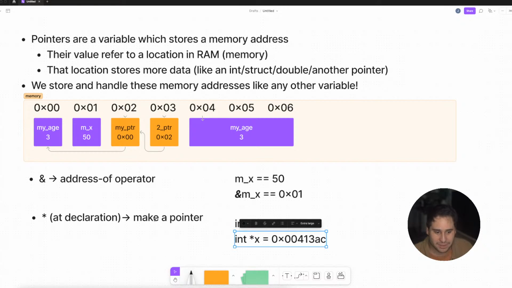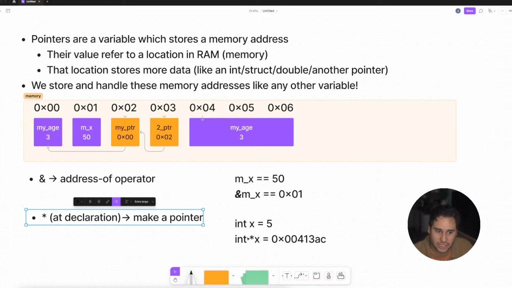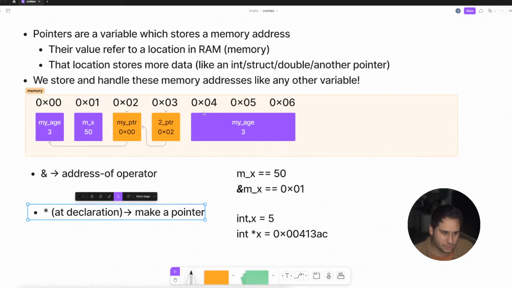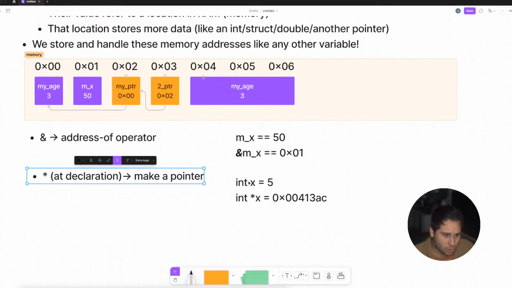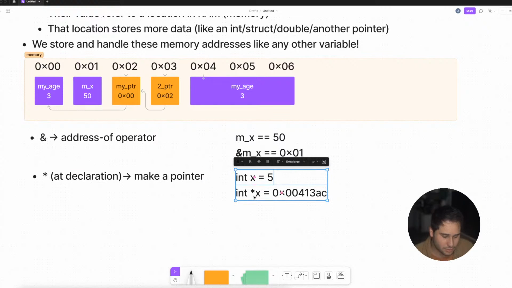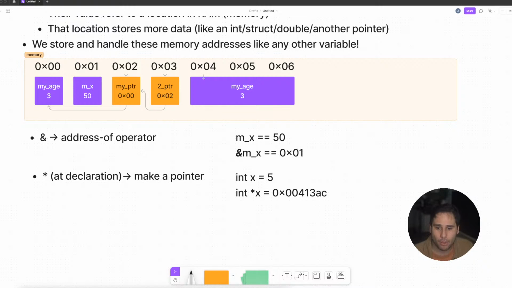But star x is saying I don't store an integer, I store a pointer. And then we have just one more construct. So int star x will be the address of x? Not quite. It's saying make a pointer that points to an integer.